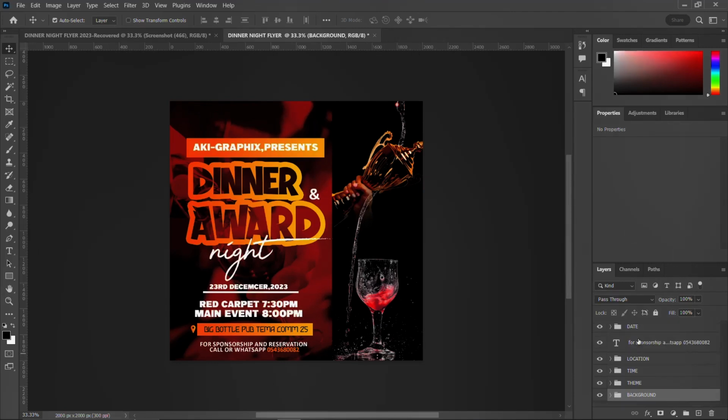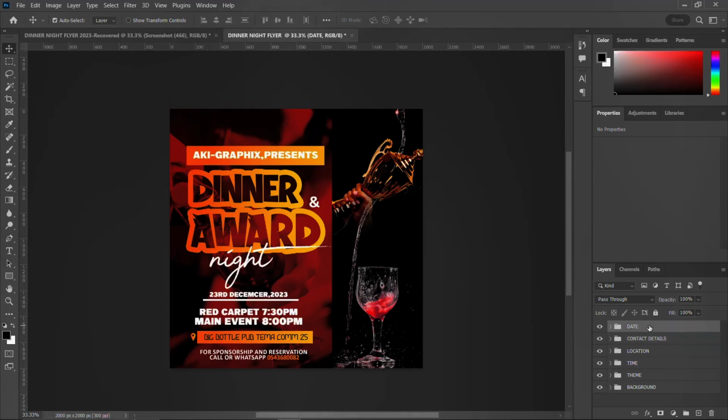So realize that Ctrl J to group this two, and then call it more info or contact details. Good. So this is the contact details, and then the date, and everything is being arranged perfectly like that.